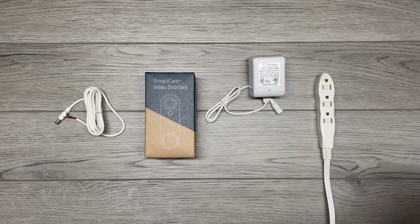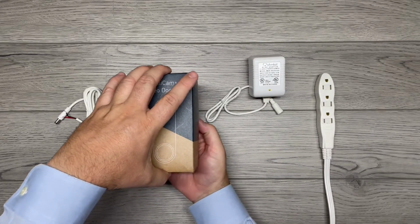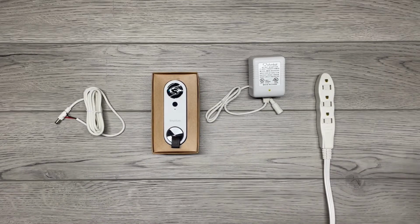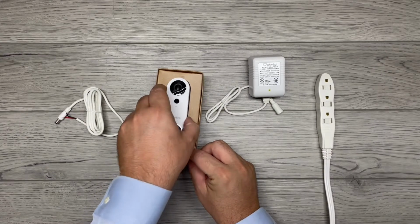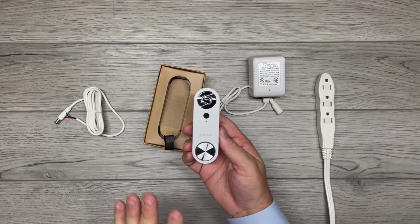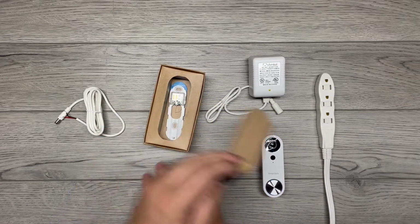So first thing we're going to do is unbox this SimpliSafe video doorbell. It's a great video doorbell, nice packaging. I like the fact that they've now gone to the craft paper, limited ink, more recyclable. Here's the video doorbell. You can see it's a pretty good looking video doorbell. Easy to pull out of the box. Light is shining already because I had to do a little bit of pre-charge so that this video can go a little faster. Put that to the side.